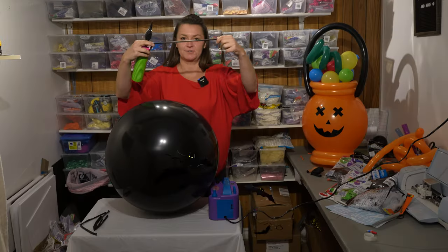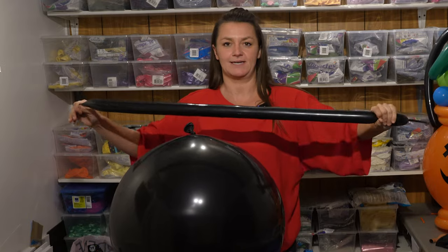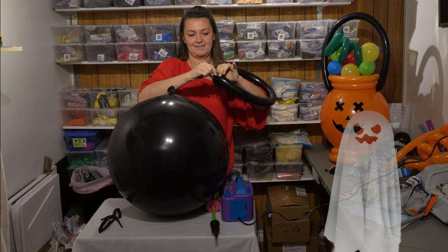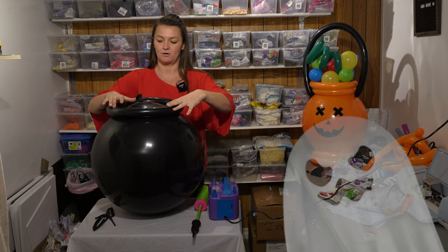Take your cue balloon and put it into the pump — about five pumps. It's important to have a little bit of a tail on the end so you're able to tie it, and then you can stretch it and bend it like so. Put it in, tie it, and you're going to put it on the bottom of your big balloon for your cauldron base.